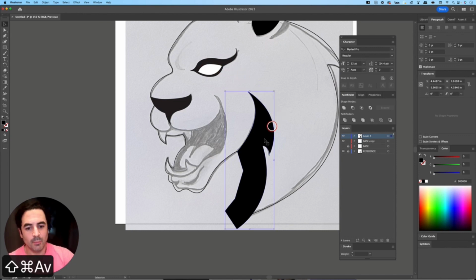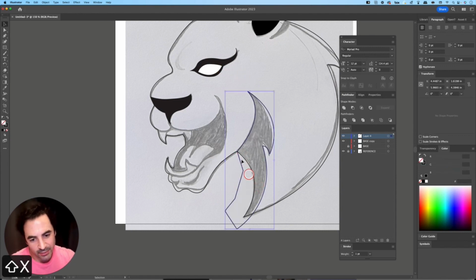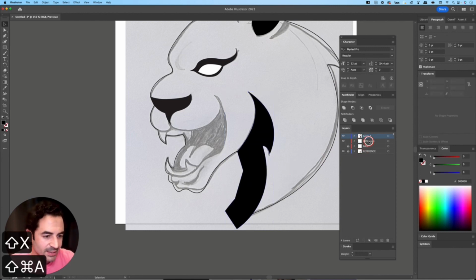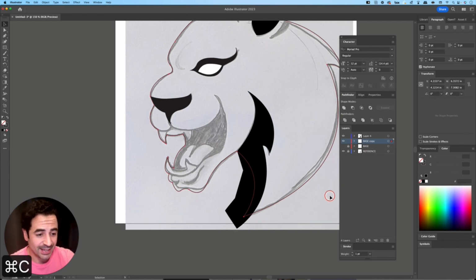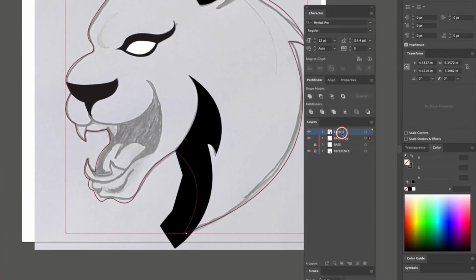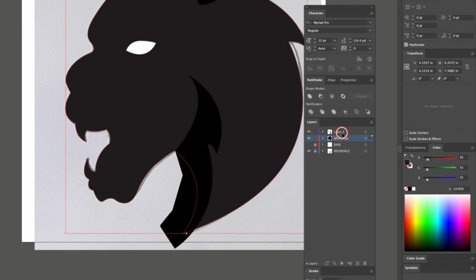So obviously we don't want all this extra area here that you'll see spilling outside. So what can we do? Well, we can take a copy of our base here, right? Select that with our selection tool, press Command or Control plus C to copy it, and then come back to the layer above where we're creating all these other shapes and press Command Control F. Now that's going to paste a copy of the base layer on top. Now if I press Shift and X to fill it with a solid color, you'll be able to see where those two areas are intersecting.